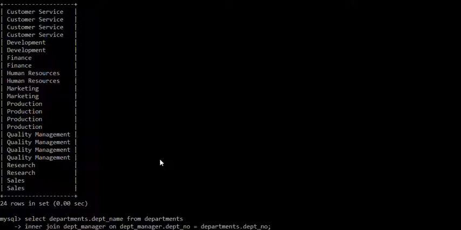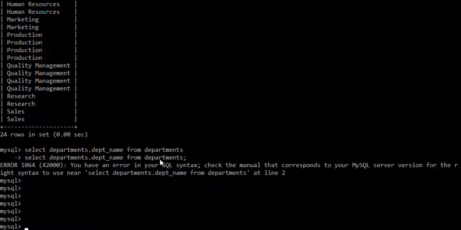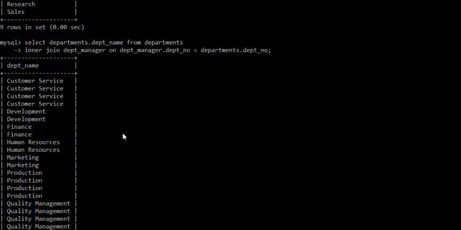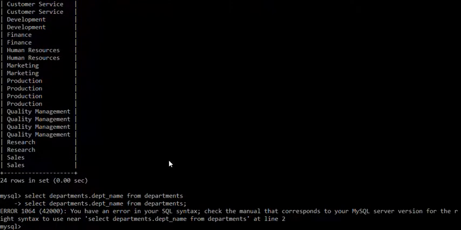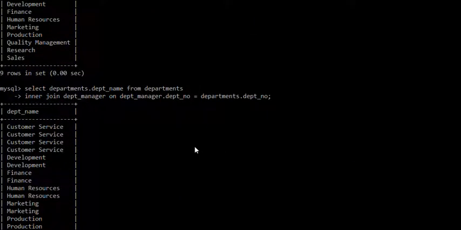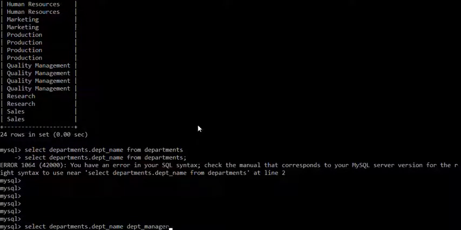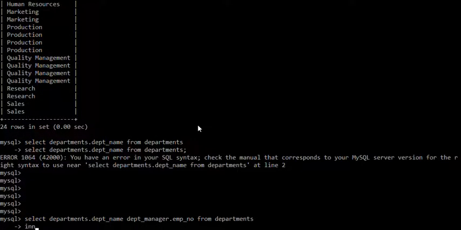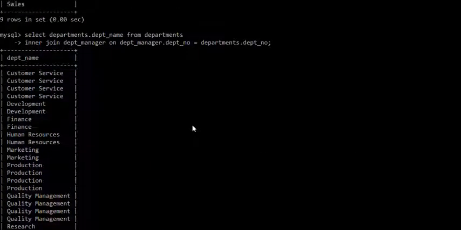See if I can go back up to the line now. Name, and then from departments, inner join on the same table we just did, which was department manager.